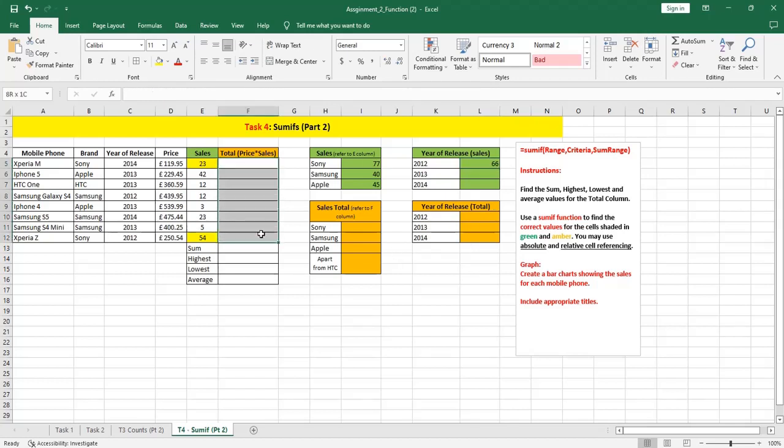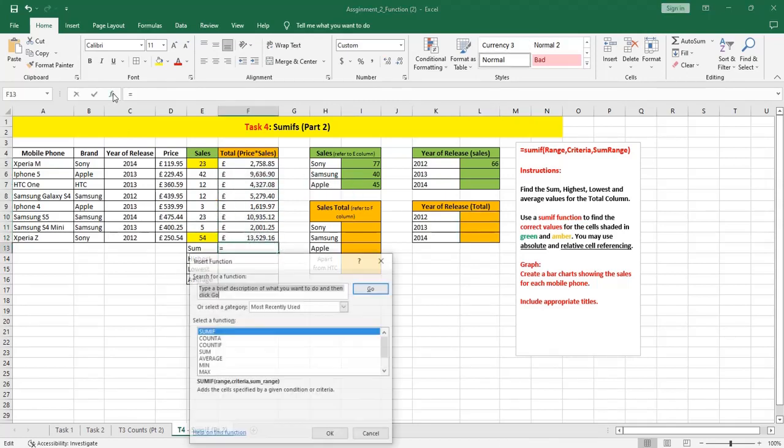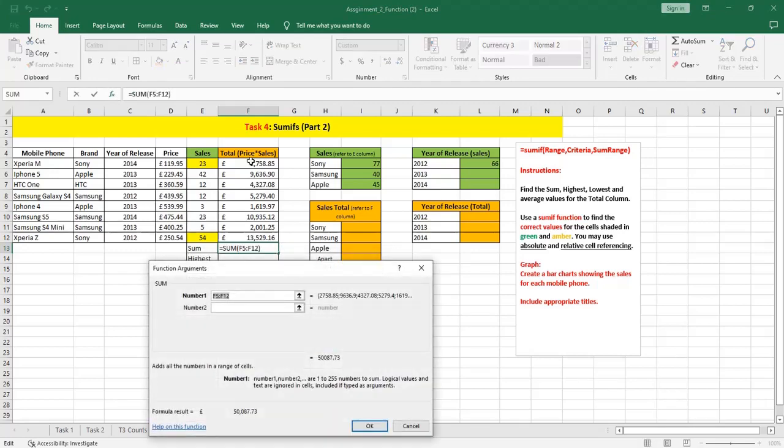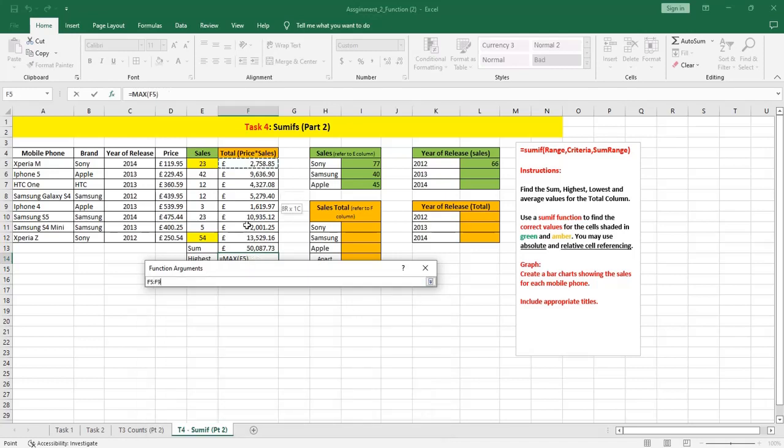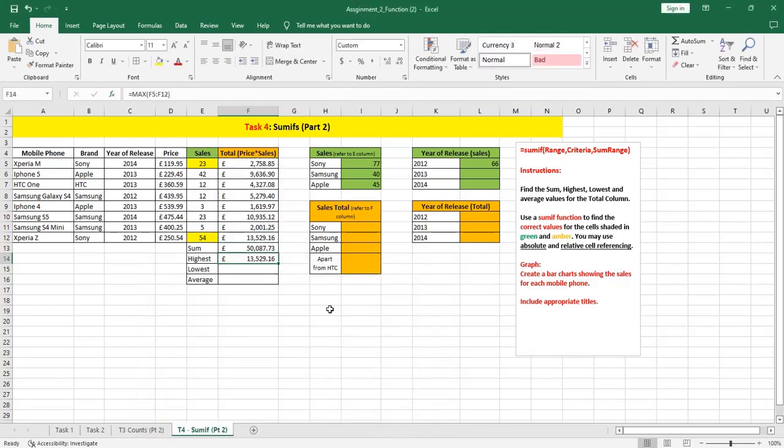You need to work out the total sales by multiplying the price by the sold units, and fill handle. Out of the column here you're going to calculate the total sales of Sony referring to F column, the column here, and the year of release, the total referring to the total price. It's too easy to calculate the sum of the total price using the sum function, and the highest maximum, make sure to select only the range here. Thank you so much. Make sure to submit the homework on time. Thank you.